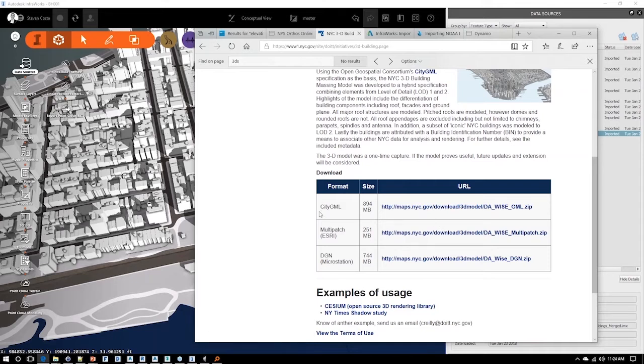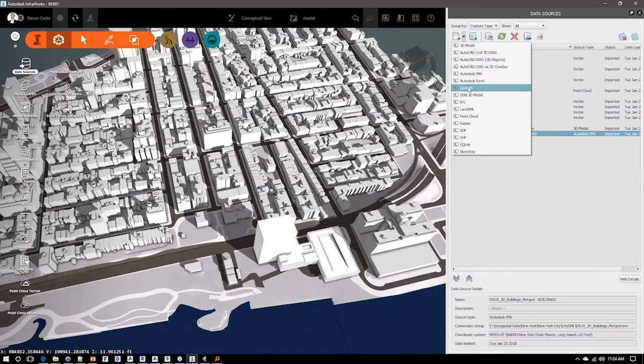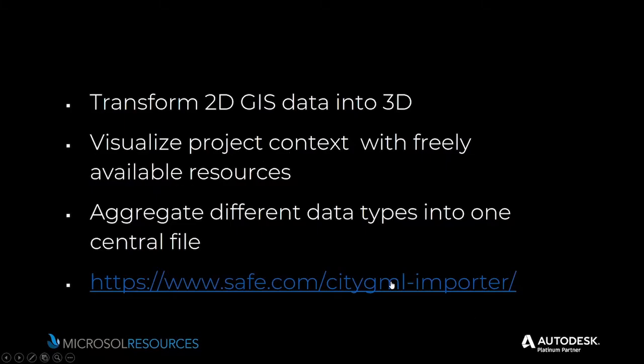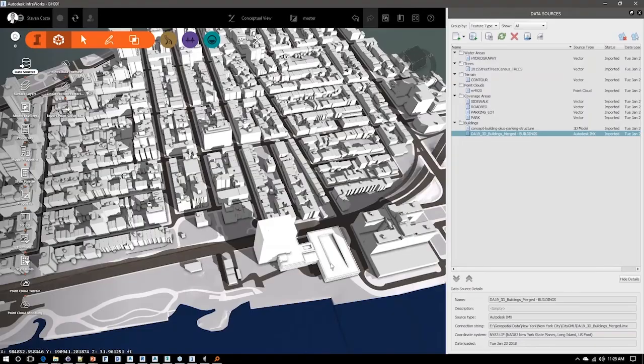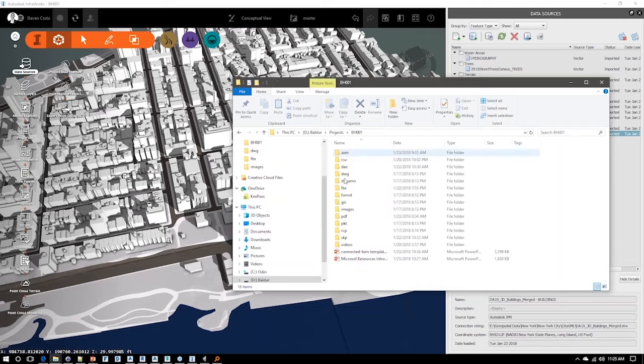Here is the catch, right? The most useful batch of information is a CityGML file. And if you were to look, you can actually select CityGML from Infraworks. The problem is that there was a licensing change in the way that CityGML information was processed. So what you need to do now, and again, I'll provide this information, is download this CityGML importer. It's a third-party vendor's application. It's licensed specifically for Autodesk use. And you can convert the CityGML files, which I downloaded.